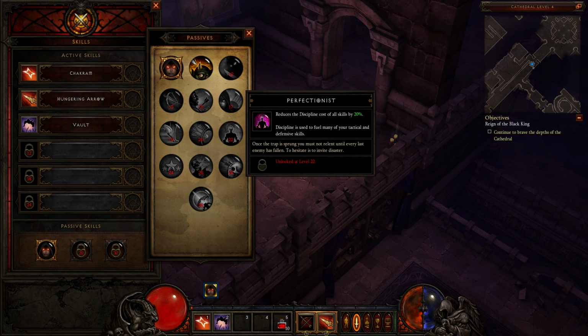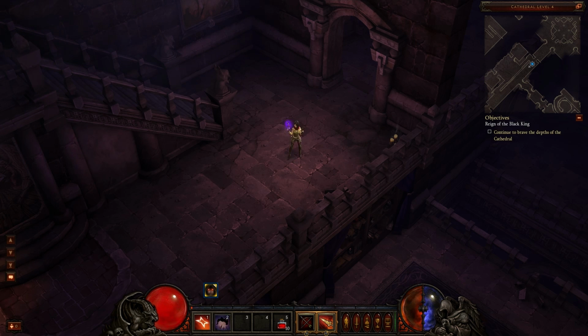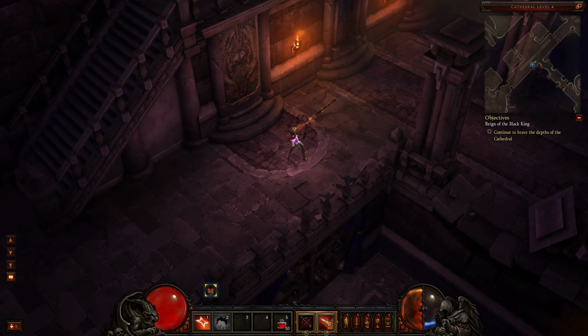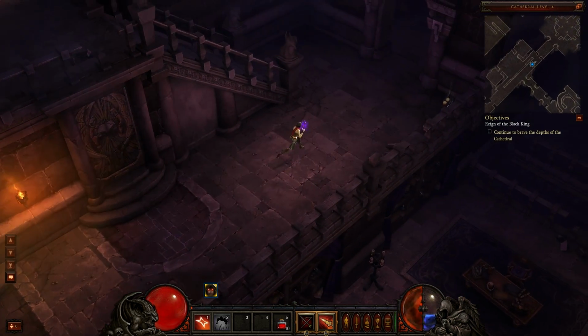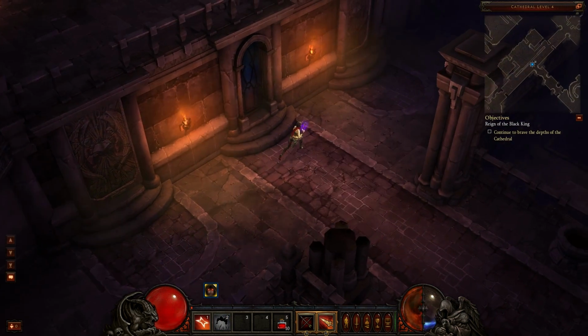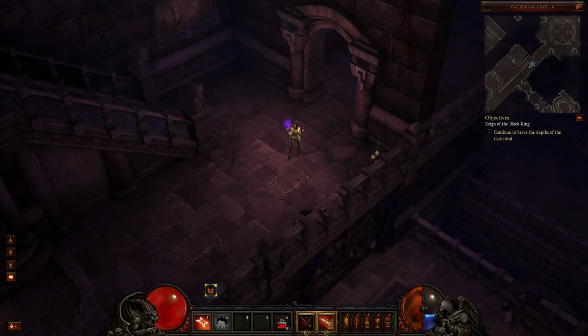Perfectionist. Reduce the discipline cost of all skills by 20%. Discipline is used to fuel many of your tactical and defensive skills. Okay, so quickly, just to demonstrate this, Vault is a standard ability. Let's go ahead and show it here. It's pretty cool, actually. You can chain it together. And let's see. Once I have enough, I'll go ahead and do a Vault and then keep moving, because that's another thing. It doesn't interrupt movement. For some reason, I remember it did, but I could be totally wrong on that. When I was playing through, that was the second class I played, whatever.